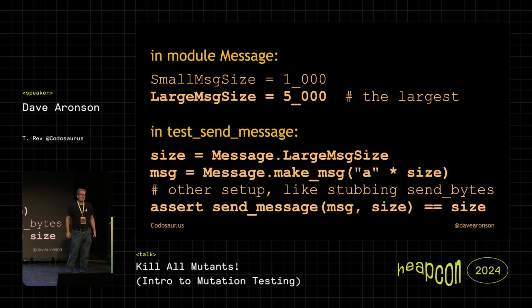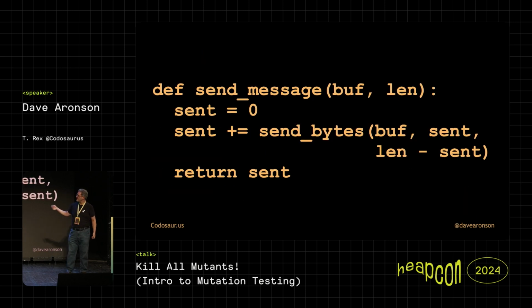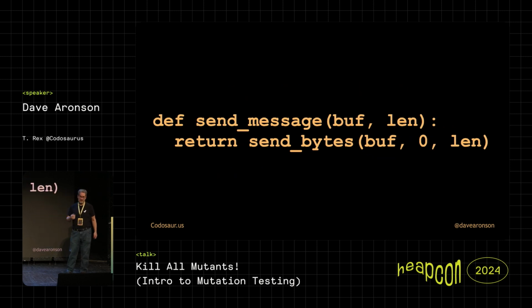In this case, the mutant is trying to tell us that a version of send message with the looping removed will do the job just fine. If we remove the looping, we wind up with this, and now a lot of other stuff is obviously redundant because we only needed it to support the looping. And if we remove that as well, we wind up with this. And now the message is much clearer that the entire send message function may well be redundant, and we can just use send bytes instead.